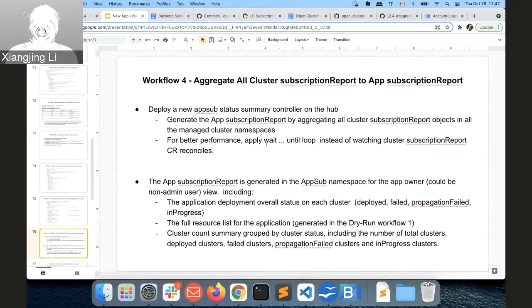So we're using a wait-until loop to load all of the cluster subscription reports every time to do this aggregation. That makes sense because for one application status, the relevant cluster statuses are located in all the cluster subscription reports. So every time we have to load all the cluster subscription reports.